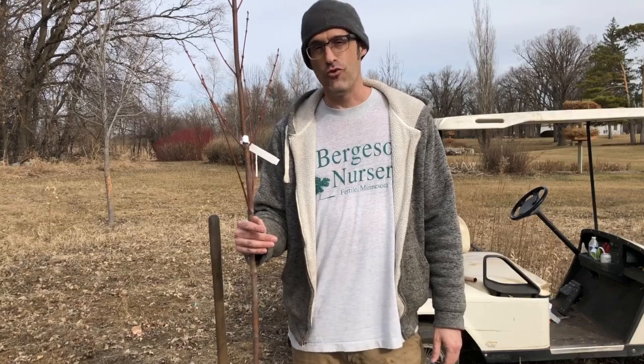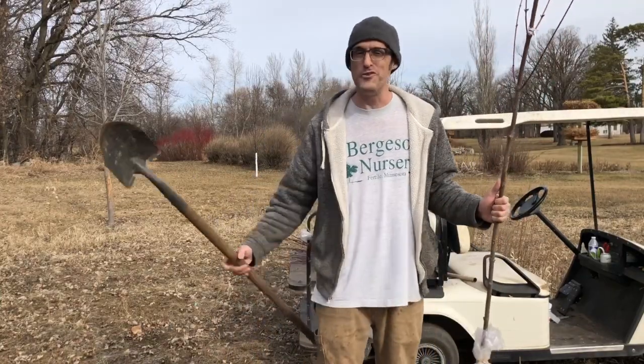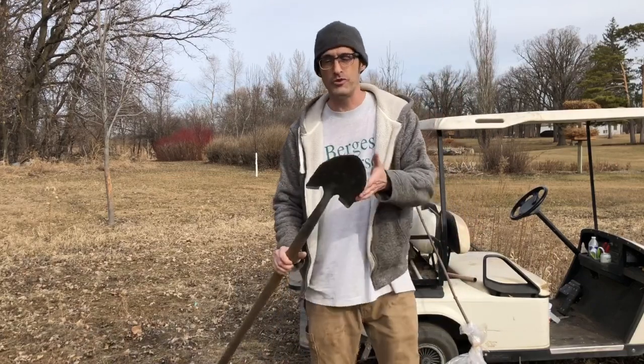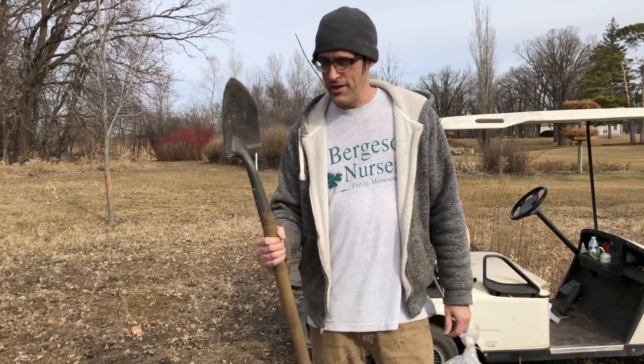Personally I'm a little lazy so I dig a slightly smaller hole if I can get by with it. Now how to dig the hole — I mean that's a no-brainer, right? But I have this tip: this spade right here, this narrow one called a floral shovel — we sharpen them before we sell them — this is the ideal tool with which to dig a hole because it's narrow and you can get it all the way in the ground when you step your foot on it.